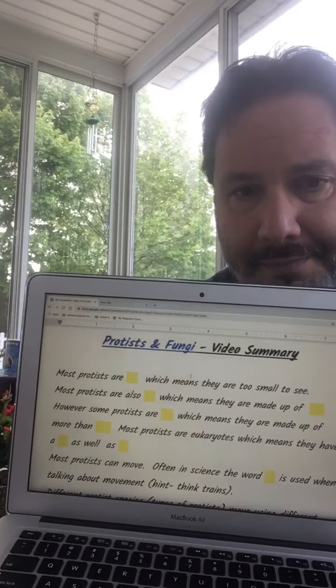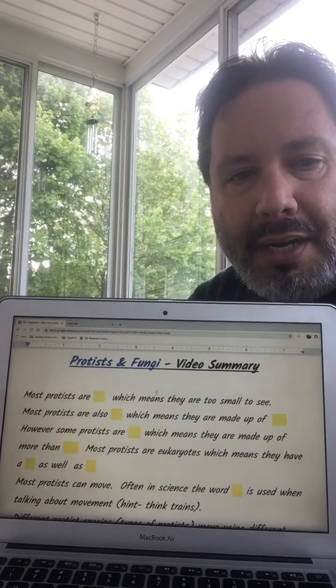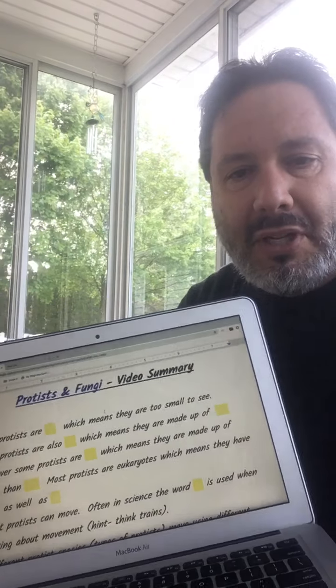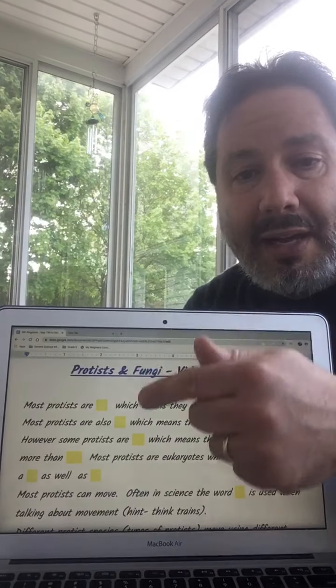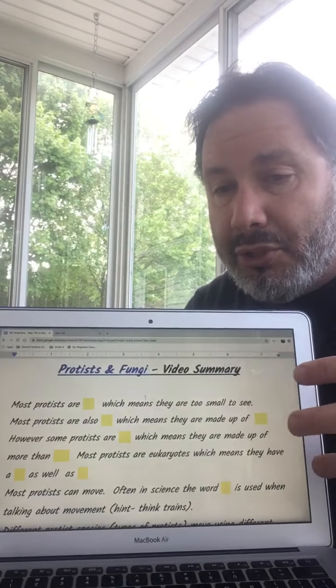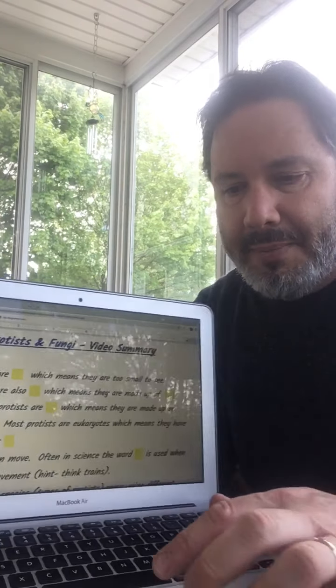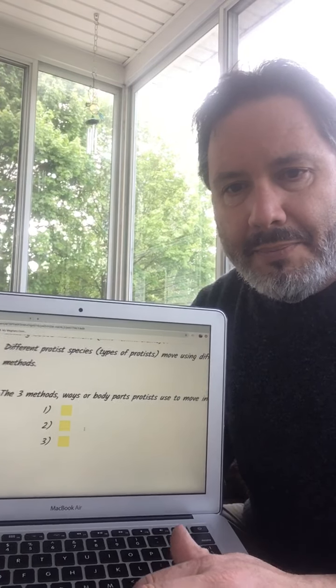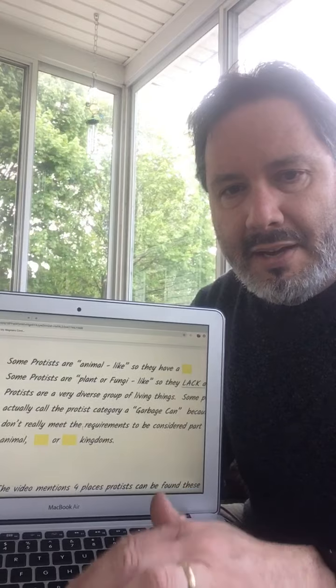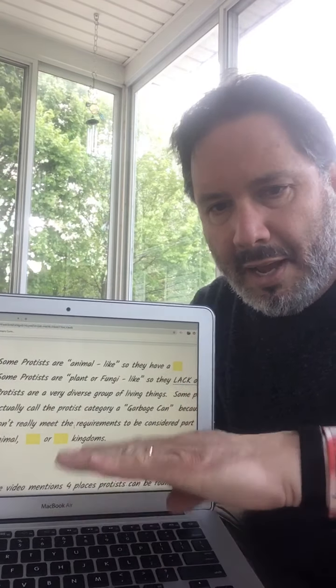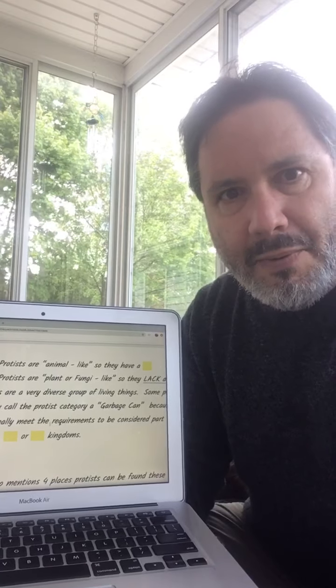I think for sure that as I set this up, and I'll show you here, for instance, you can kind of see that I just put tiny little yellow boxes. So anywhere you need to put an answer, if you just click the cursor in the center of that yellow box, and when you start typing, it should actually continue just to highlight your answer. So then as I'm looking through everything, I should actually see every one of your answers highlighted. Okay? And you can see if you're putting a long word in, it's going to bump everything down further down on the page. But it should be straightforward.